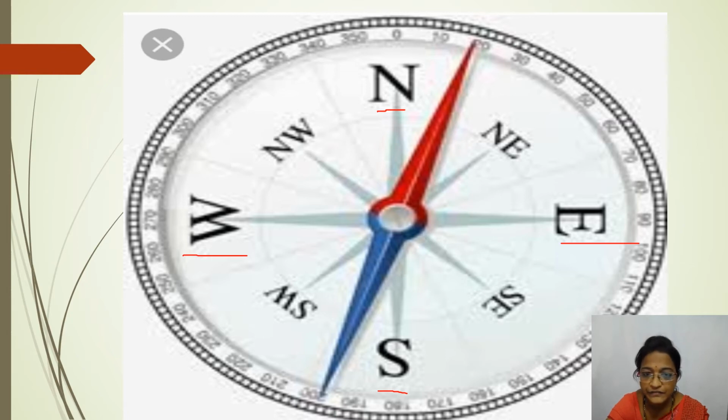So when we find the north direction, is it possible to find east, south and west? Exactly, we can. If we come to know any one direction among these, we can identify all the other three directions. So here the magnetic compass shows the north and south direction when it comes to rest. So this is about the magnetic compass.